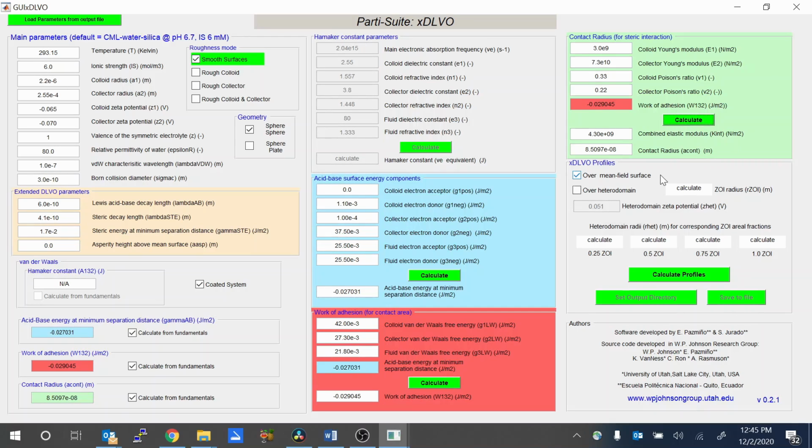So you can think of a mean field as either being monolithic with a single charge as measured by the zeta potential, no heterogeneity, or the heterodomains are too small to have significant impact. So you can plot this over the mean field surface as conventionally done.